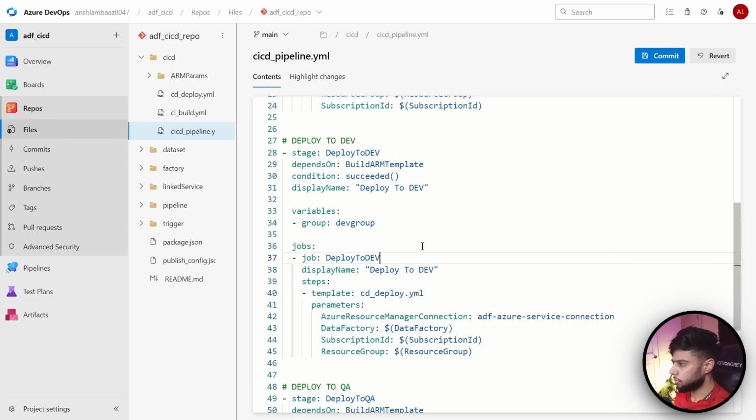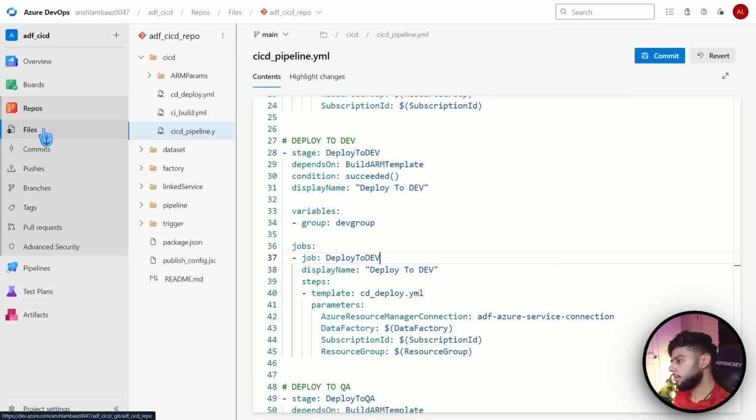Deploy to dev first of all, let's say. So it failed at the dev step and it was referring to the ADF QA in dev, and it should refer to ADF dev instead. So the dev group is this one.